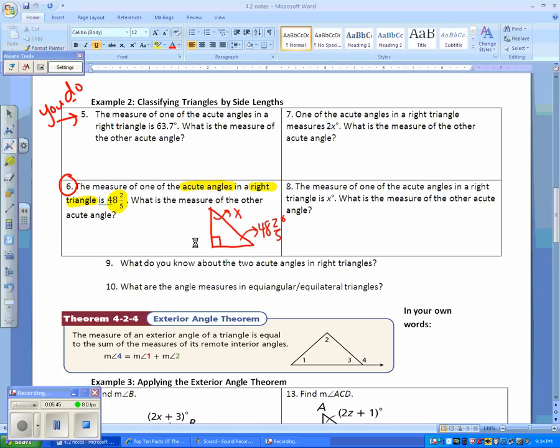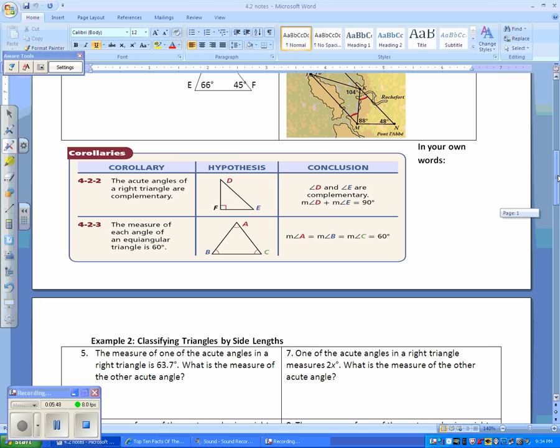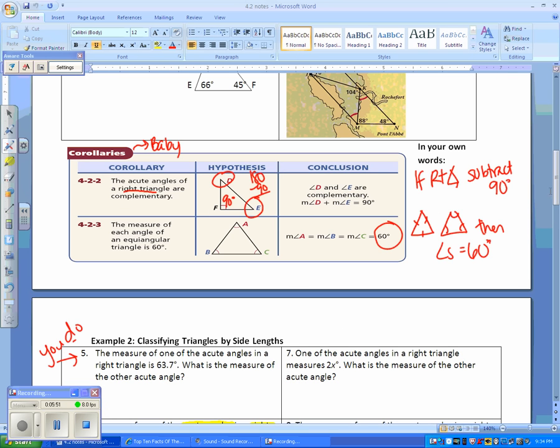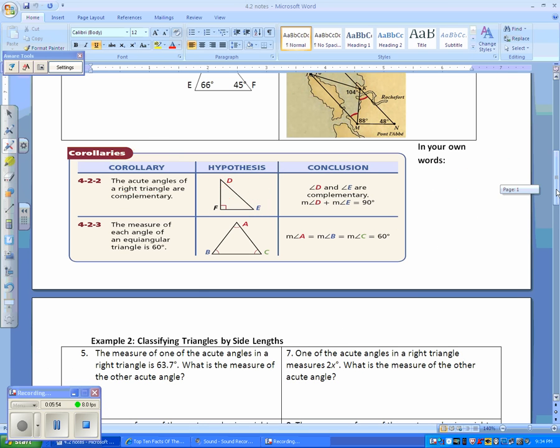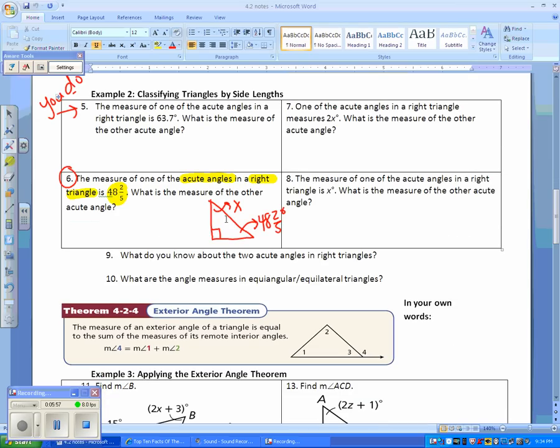Okay, so basically, remember the shortcut that we wrote on our other piece of paper was that if it's a right triangle, just subtract it from 90 degrees, rather than adding up all the angles and subtracting it from 180. So how we can do this is we can just say 90 minus that 48 2/5. Some people are confused because there's that fraction. It's just like, let's say it was 48 degrees, and there was no fraction. This other acute angle would be, let's see, 42 degrees, right? Because 42 plus 48 plus 90 equals 180 degrees. So that's why the shortcut is just to subtract it from 90, because these two angles are complementary.